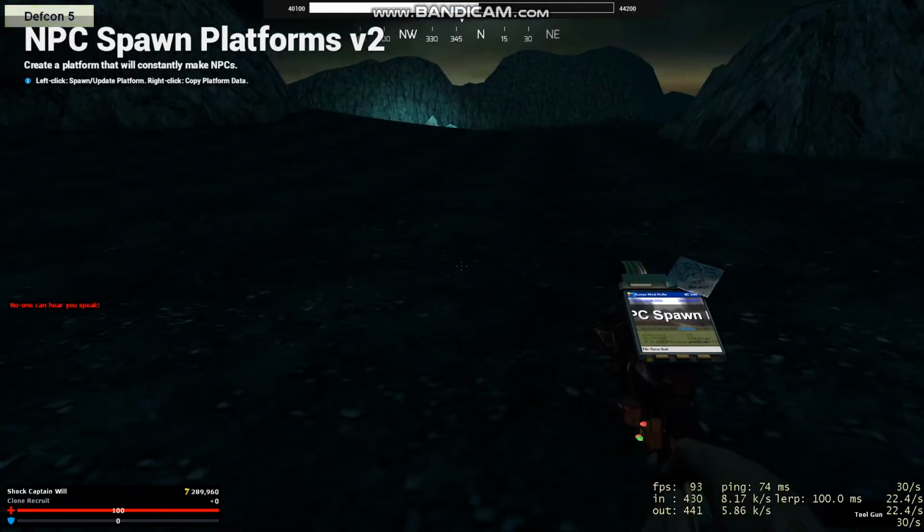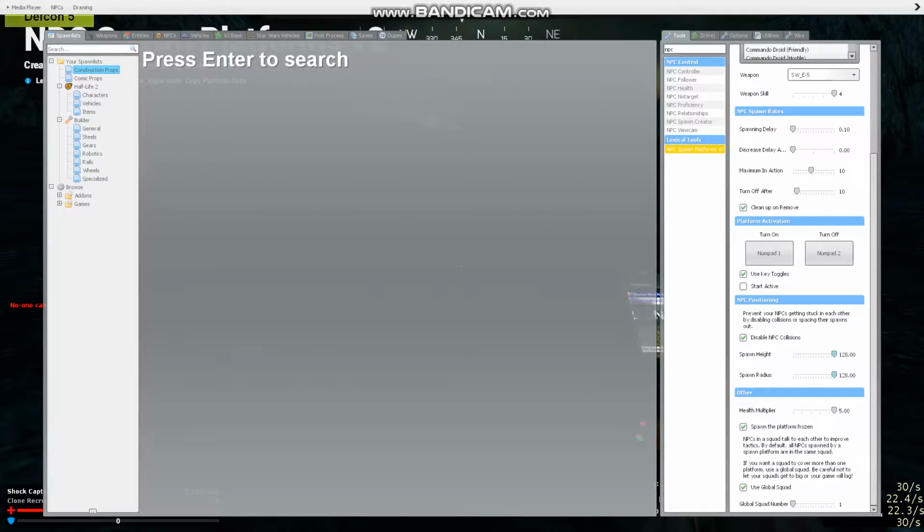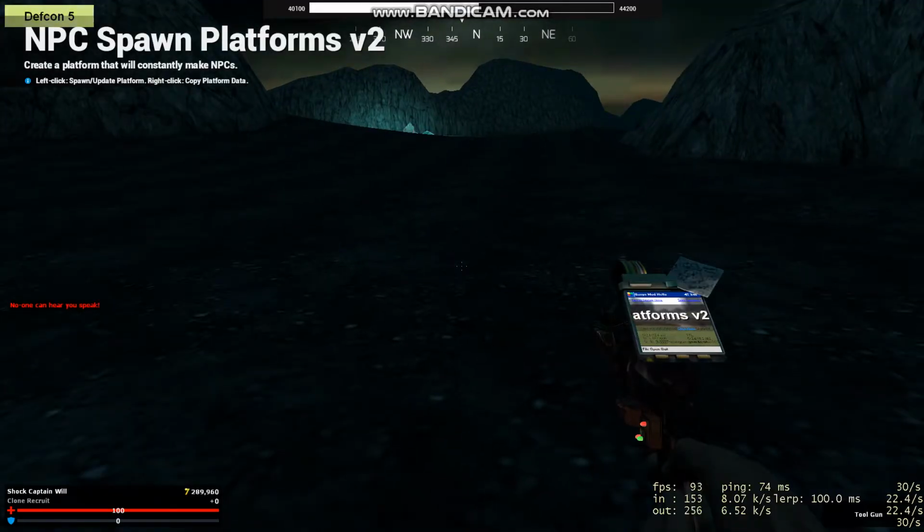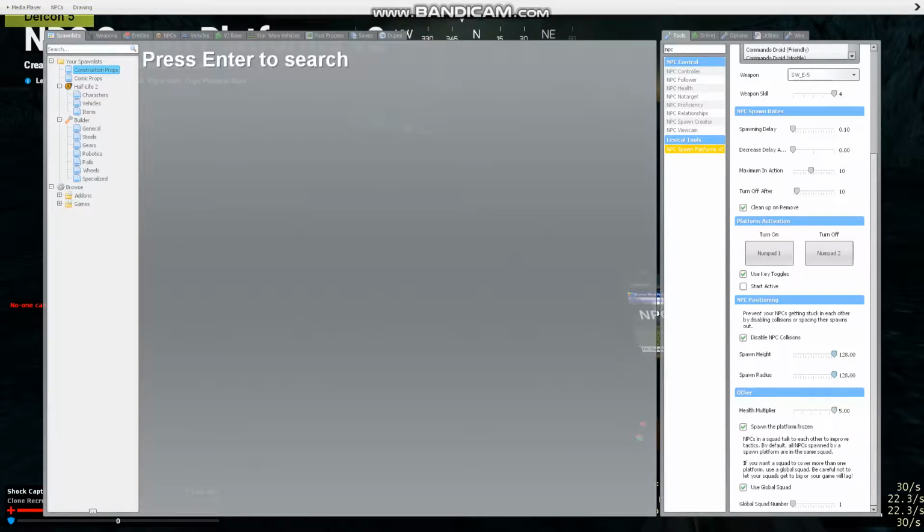It's somewhere between 300 and 400 health, which is just below what we want. So it's nice to have it like that, so you don't have to keep setting the health that they spawn as, because usually they have too little health for our clones. So 5 times multiplier is usually what I have.